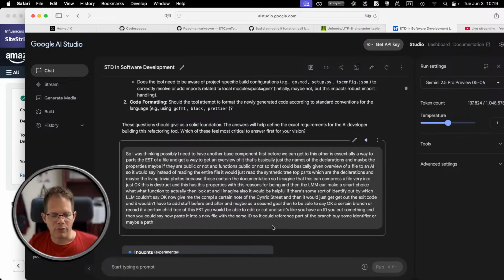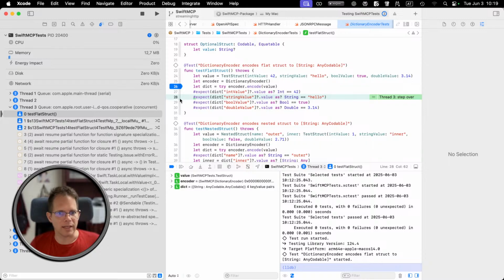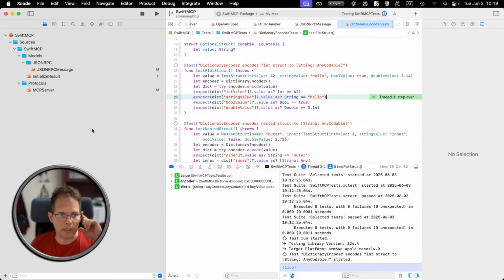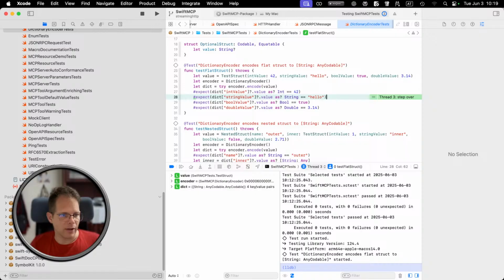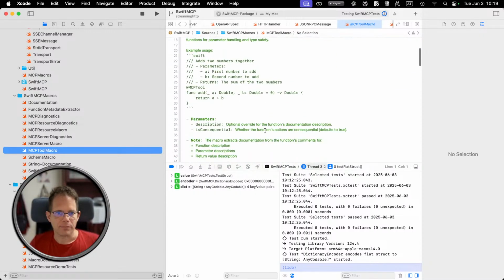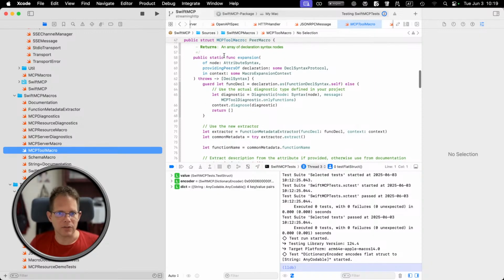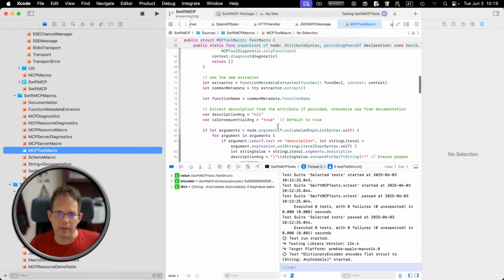For a long time I wanted to do something with Swift syntax. I got into touch with Swift syntax from working with macros on Swift MCP. And by the way, that's so awesome. I'm astonished that nobody else is doing something with macros. It's here, for example, in the Swift tool macro, where you get access to the entire syntax tree and then you can pick out things.